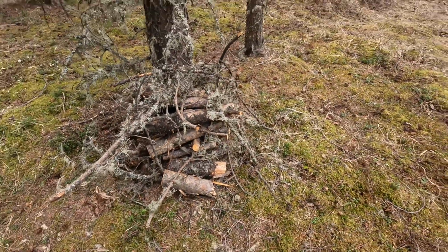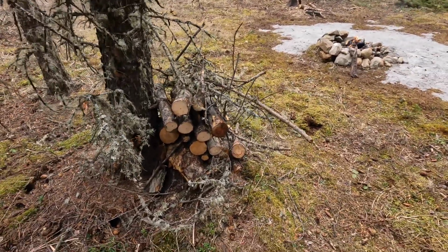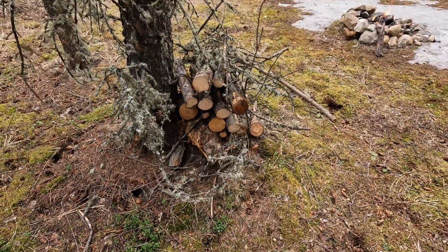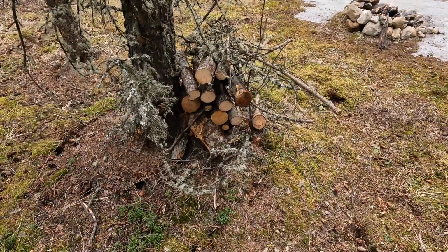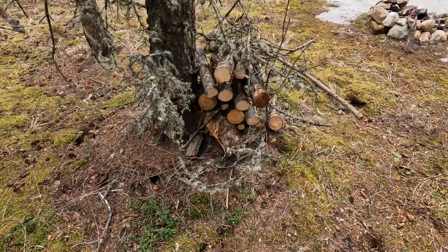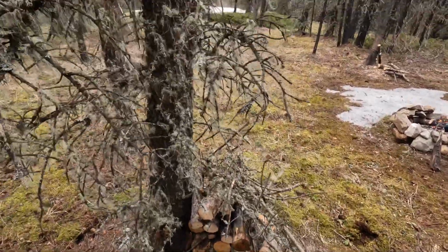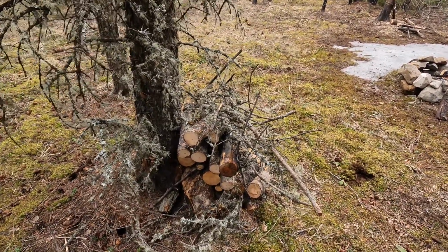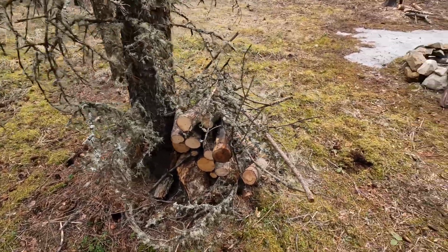So I have wood set up. Like I say, when you come out to an area, I like to have about that much, which is enough to get me a fire going. That's 3 or 4 hours worth of firewood for the size of fires that I have. I don't need huge amounts. In the winter, if it's minus 30, that's enough to get a fire going. If it's minus 30, you need big stuff. You need stuff as round as the tree it's leaning against. But I try to avoid doing that, because for one overnight camp, you're actually using a huge amount of wood.